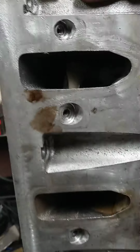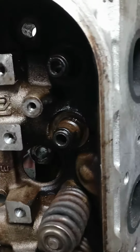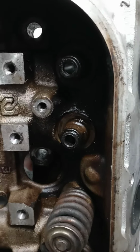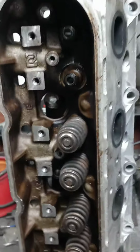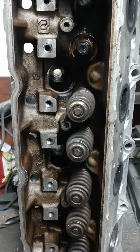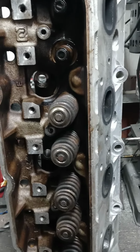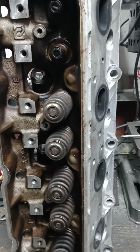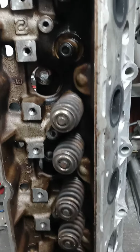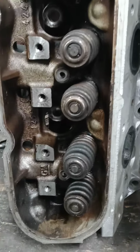One thing I did want to say is that disassembling and cleaning heads would, I think, be the downfall of everybody that does heads. This is something I absolutely don't like, disassembling. And I think what I'm going to do, if people start sending me their heads without me having to do disassembly, there's going to be a price difference, probably of $200. This takes time, and it's just one of them deals that there's no fun in it. It is what it is.